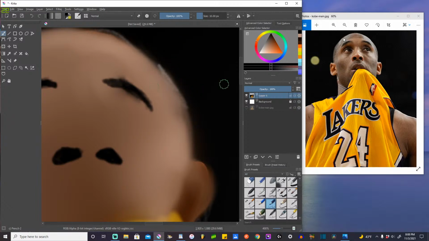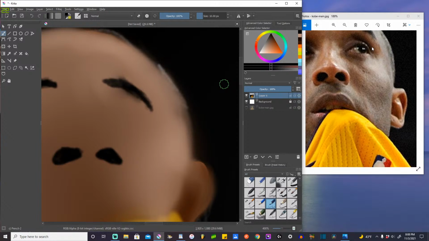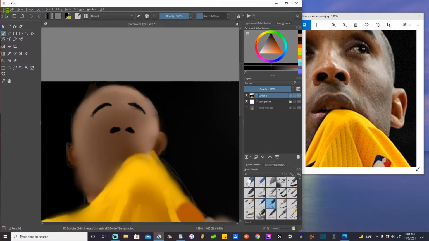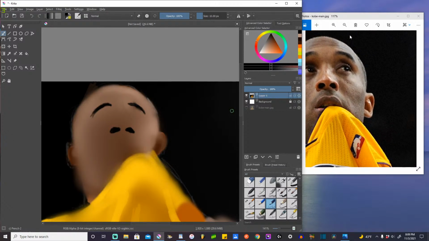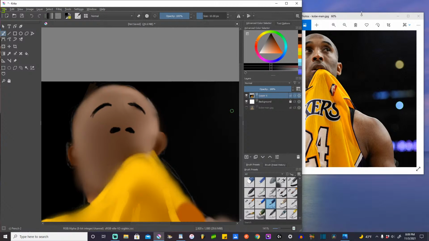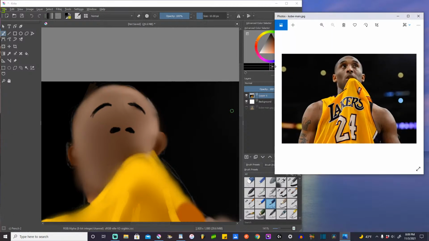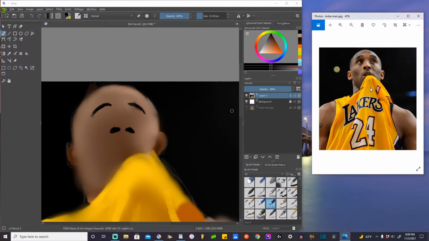Need to zoom in on this side too. Getting that detail in that eye is gonna make a huge difference, and it's definitely gonna pull things together a lot better for me. What I would actually need to do is start setting some values for the eyes. Right now, everything looks flat. So what I could do is start setting some values for that.